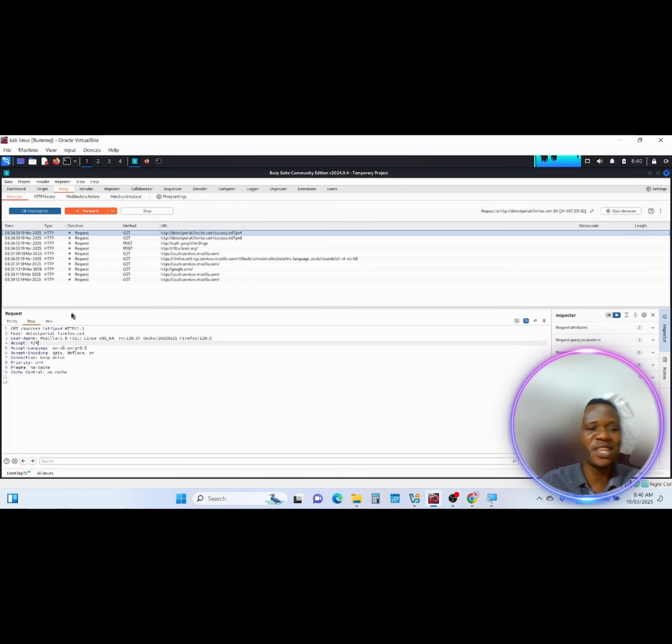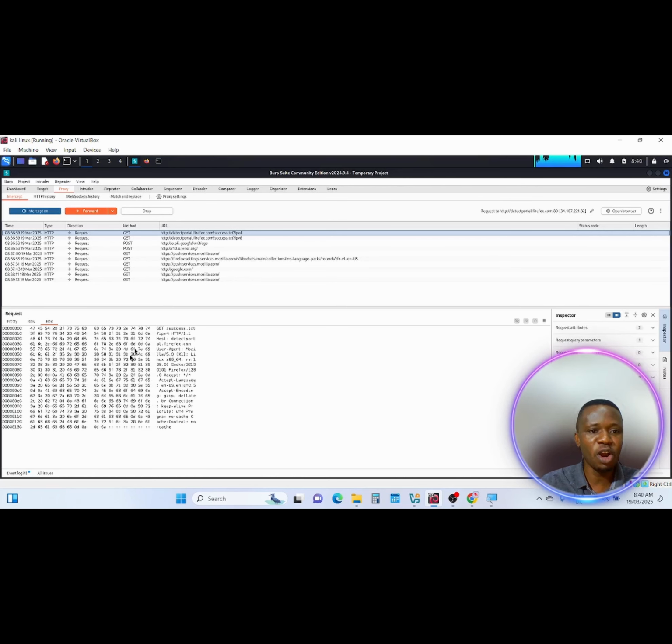Somewhere here we can come to this tab, and these are the raw information we have. Then somewhere here, this is where the magic happens. We can come here and edit this request, and then finally we forward it. So let's assume that we are using Jumia.com. Then you will come here and find the price somewhere here, edit it, and finally forward the message to Jumia.com or google.com, whatever you want to forward it to.